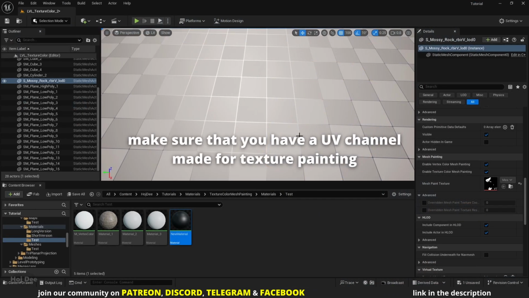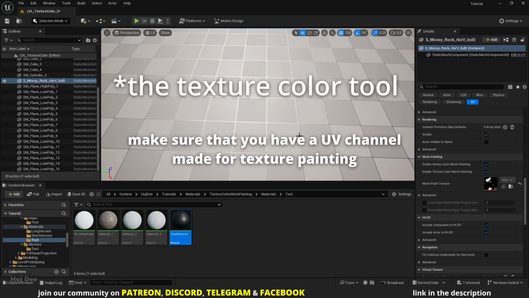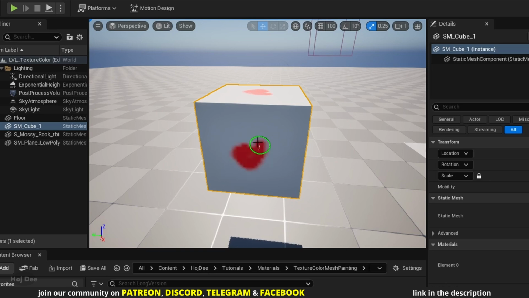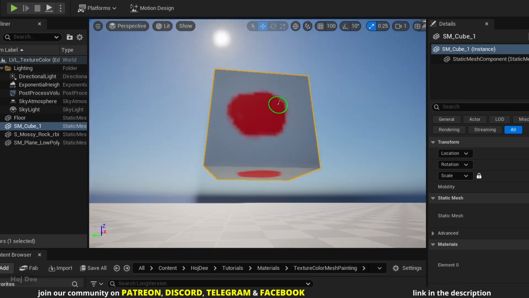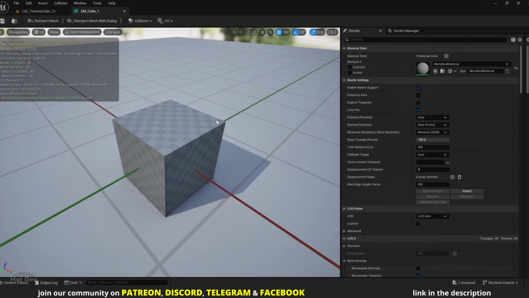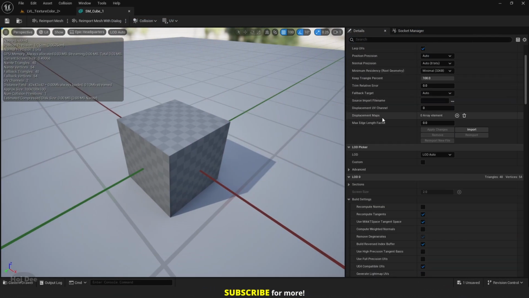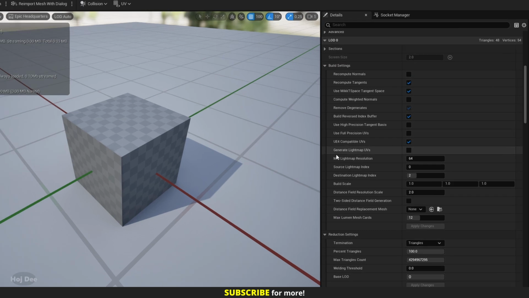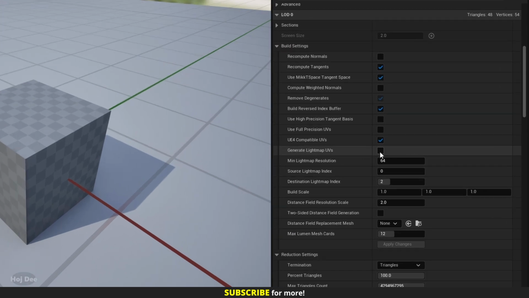In times where the UVs are not set up suitably for mesh painting, the mesh tool will still function, but you can get unexpected results, like painting on one part of the mesh and having it also paint on other parts of the mesh. We can generate a new UV set from within the static mesh editor. In the Details tab, find the Generate Lightmap UVs option and enable it. Set the resolution, the source lightmap index and the destination index and click on Apply Changes. It will generate lightmap UVs and will move them to the index you've specified here.